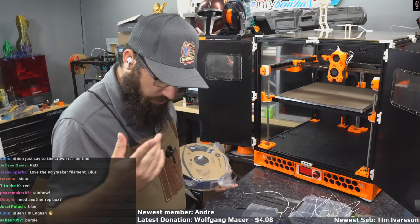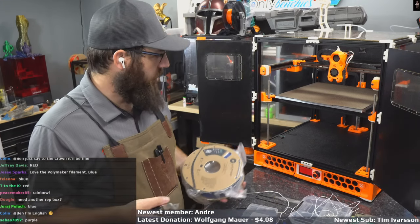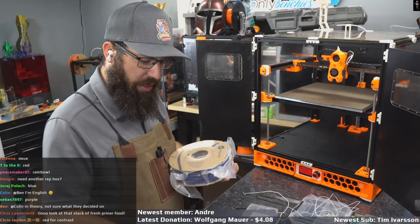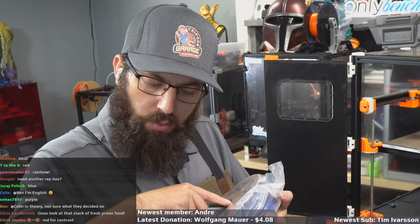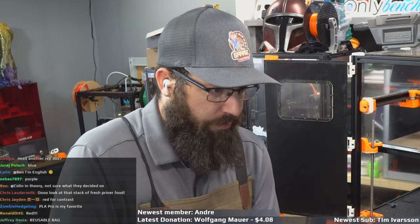Okay. Red for contrast. I think blue would work. Blue? Yeah, we'll do blue. I don't print with blue enough. Okay, let's see here. Not bad. Not a bad pop. Not a bad pop. Reusable bag. Meh.